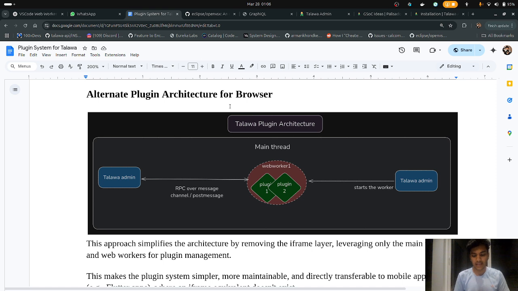Why? Because let's say I'm scrolling through the Talawa application and the payment plugin is very computationally expensive. It takes a lot of computational power to just run the payment plugin. If I click on pay, the computation is very large. If I make sure that the plugin code is in the main thread, not in an isolated environment, then the front end will lag, and the user will face difficulties, right?